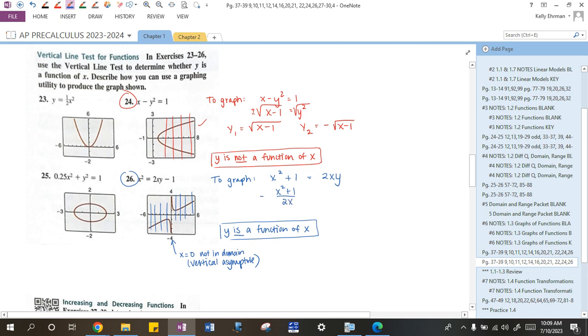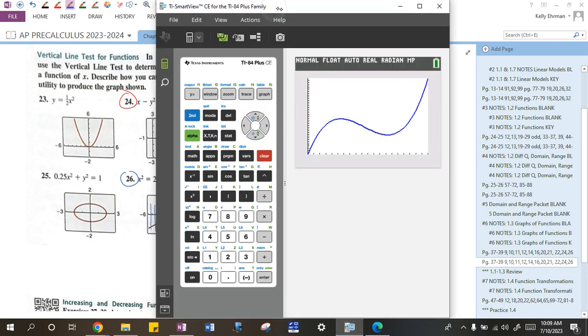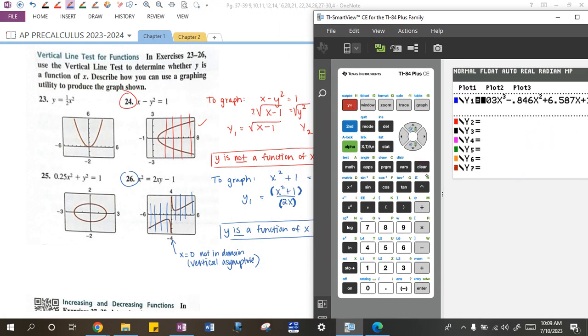And then I think this is worth showing. Y1 equals, when I type this in, I would need to put parentheses around x squared minus 1, and then divided by parentheses 2x. It's common for people to type it in. Maybe you remember that you need parentheses like this. Usually we remember that, but then sometimes people just put divided by 2x.